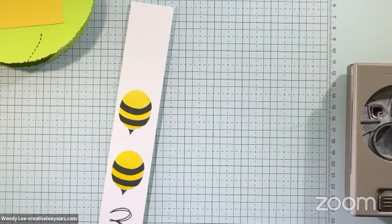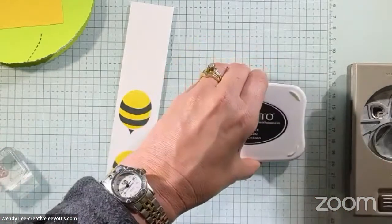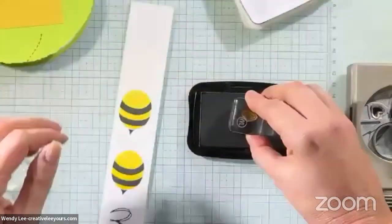All right, let's get our little faces. We'll pull our Memento ink back in. I got shiny object syndrome today. I'm all over the place.